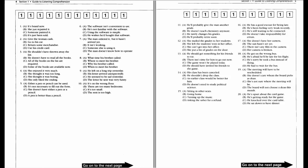Number 12. "I wonder how I did on Professor Porter's test." "Oh, she's already posted the grades on her office door." What does the man say about Professor Porter? Number 13. "I've invited some friends over to watch the game on television. I think I'll go out and get some drinks before they arrive here." "Shouldn't you get some snacks, too?" What does the woman tell the man? Number 14. "I'm going to drop my political science class. It meets too early in the morning for me." "Alan, is that really a good reason to drop the class?" What does the woman imply?